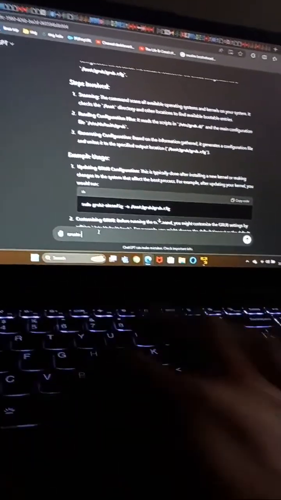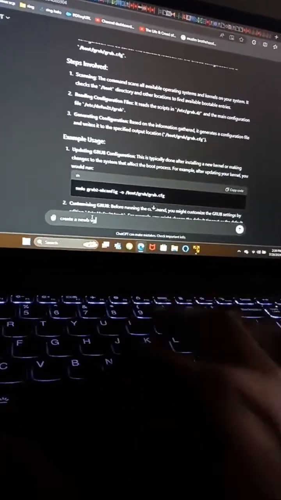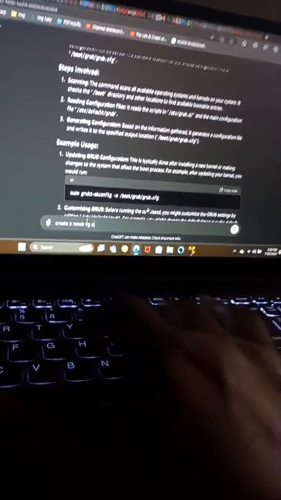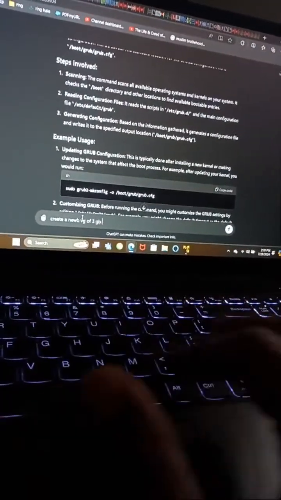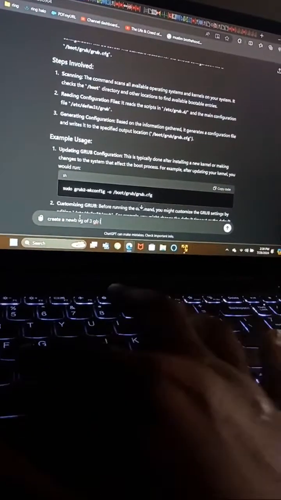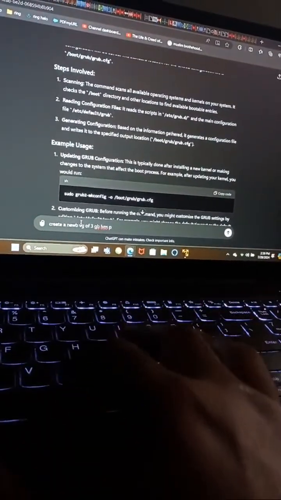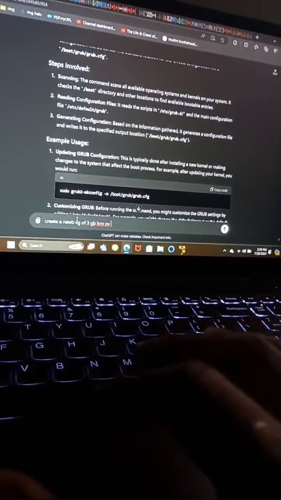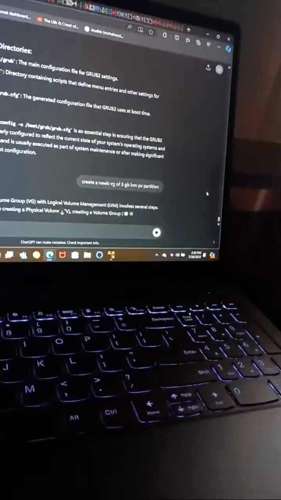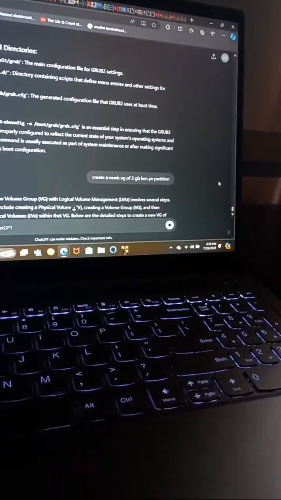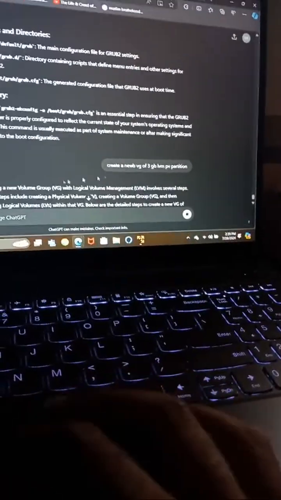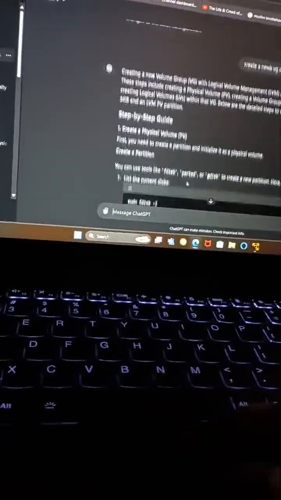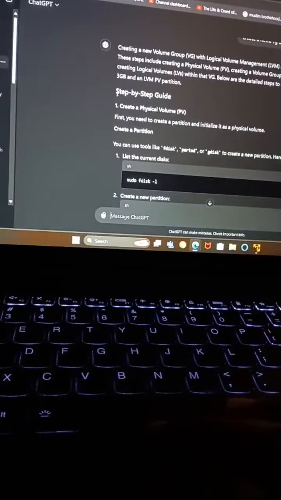LVM, physical volume, partition. Write all that. Create a new VG of 3 GB. Step by step: first you have to create a physical volume, PV.